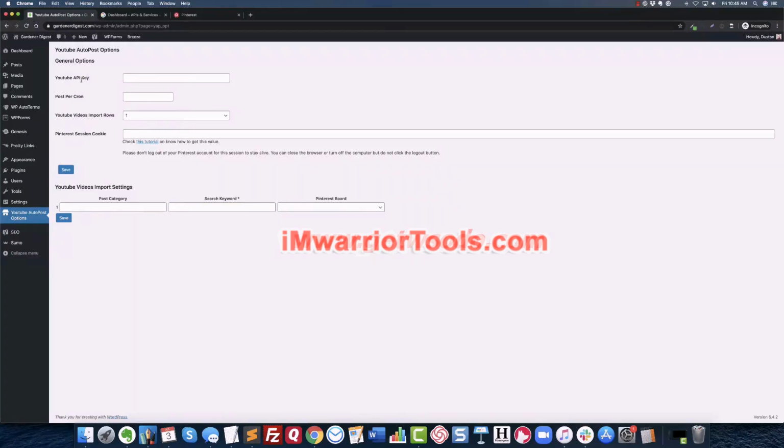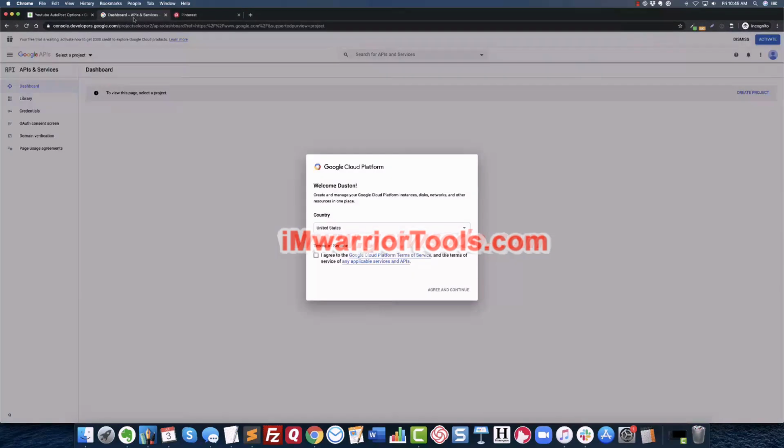So we'll do the YouTube API key first. If you just go to Google and type in Google Developers Console, you'll see probably the very first listing is going to be console.developers.google.com. You're going to click that. As long as you have a Google account, you'll be able to access this for free. There's no charge or anything for it. If you don't, you just go ahead and create one. I just created one real quick with my new gardenersdigest.com email address, so you can see from scratch what this looks like from the complete setup.